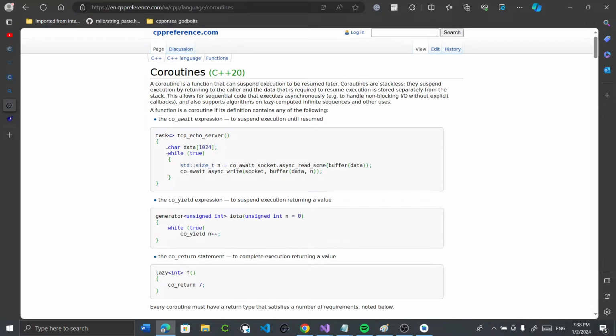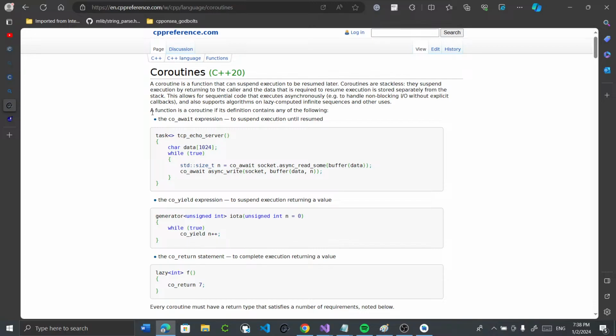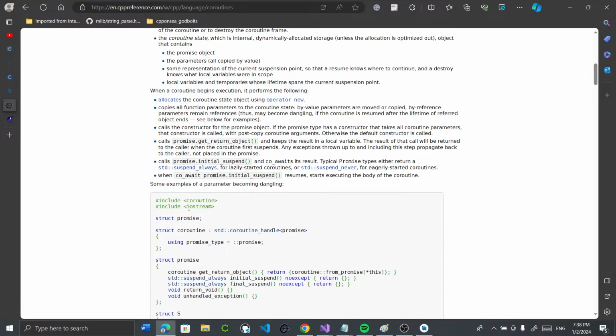You need to implement all these special member functions like await_suspend and await_ready, and if there's any promise type inside the coroutine handle. Yeah, actually, include coroutine. Okay, let's get back to seeing what programming language.